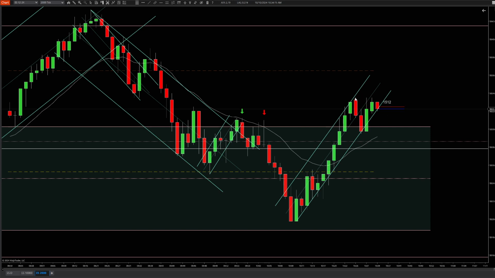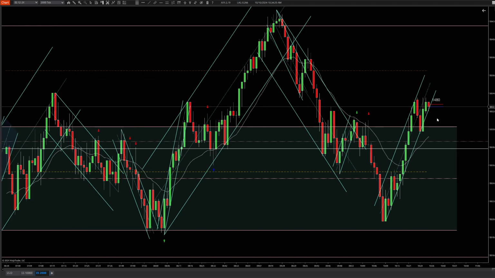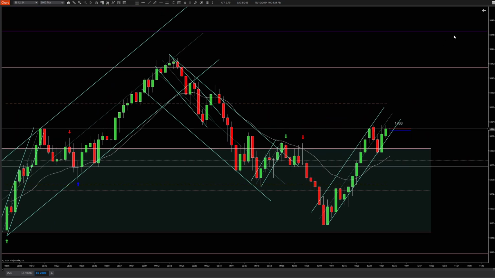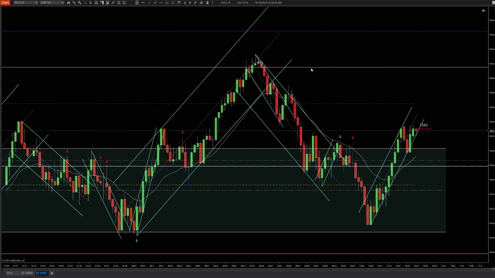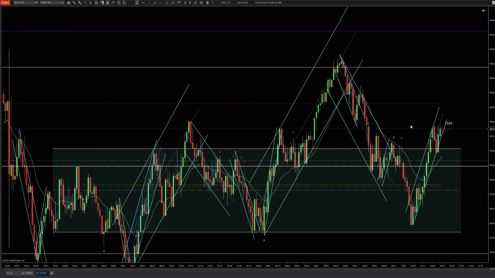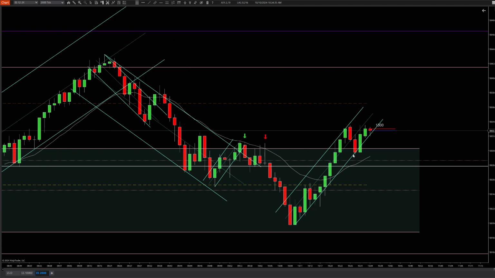And it's now finding some possible resistance here at these highs. So we'll have to see what this thing ends up doing. It wouldn't surprise me if this thing comes up. The all-time high is this purple up here. It could try to come up towards that. It could creep up towards these range highs, give you another tap of those. It could try to tap some of this area. Really hard to say how this thing is going to play out at this point.